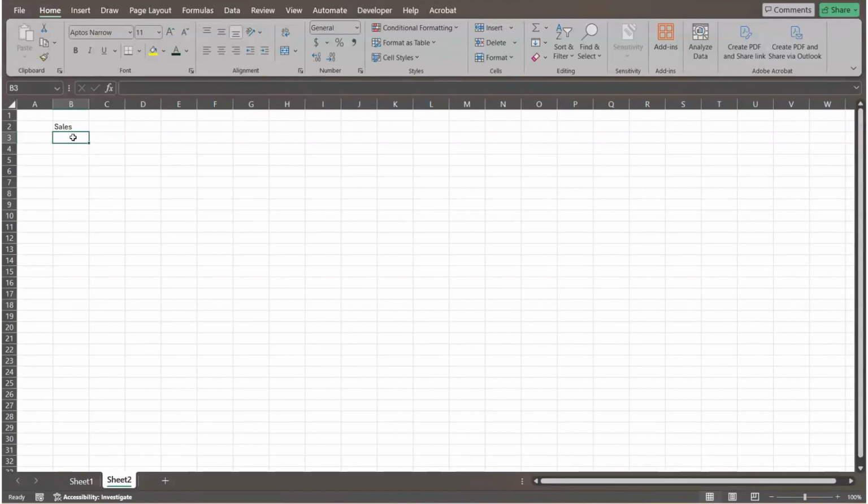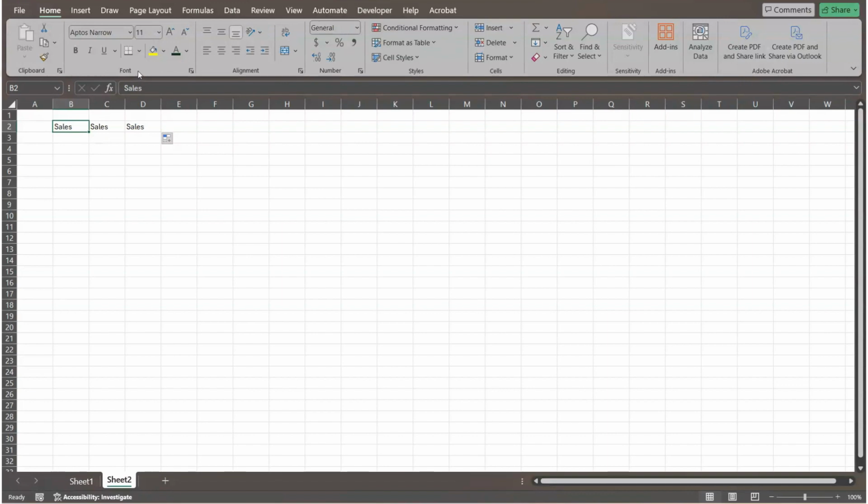Another thing, you can format your data to make it look better and more readable. For example, let's select this data, and if you have a bunch of data, let's say you have sales in different areas as well, you can select a range of data. This is called a range when you select everything together, or you can select a cell, which is a single one. On this tab, you'll be able to do a lot of formatting.